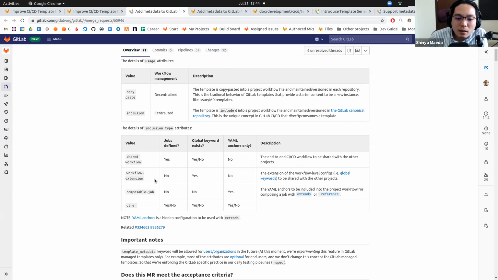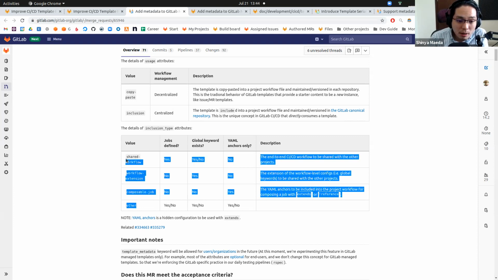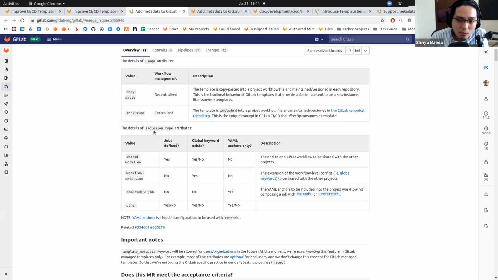So basically, according to these inclusion type values, we should change the UI. Like in Nadia's mockup, basically we are saying, hey, here's a template, you can include it just by using the include keyword.